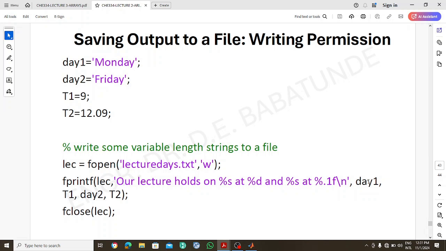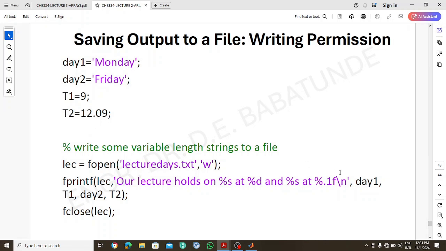For the first placeholder, which is a character, I'm storing inside of it day1. The second one, which is an integer, I'm storing inside of it t1, which is actually an integer. Then the next one is also a character, and the last one is a floating number.